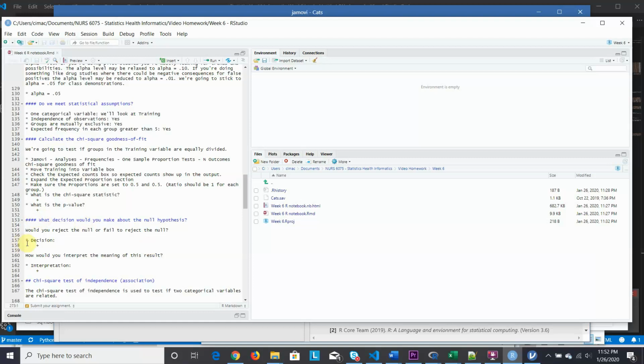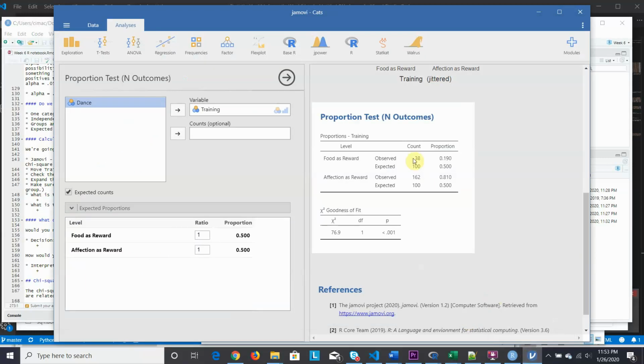So what would we do with that? If p is less than 0.05, then we're going to reject the null. And you always want to get a real interpretation of that and say what this means in some plain language. And we decided before that the alternative hypothesis was that there's a difference between the observed and expected frequencies.